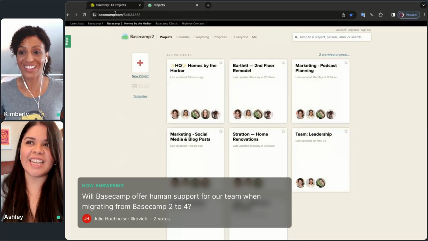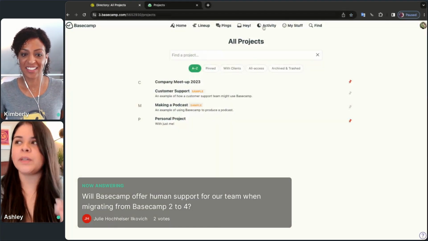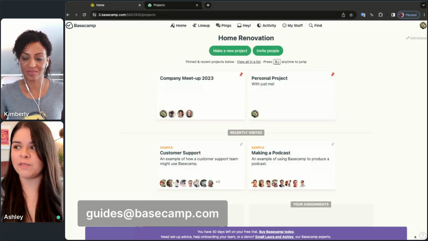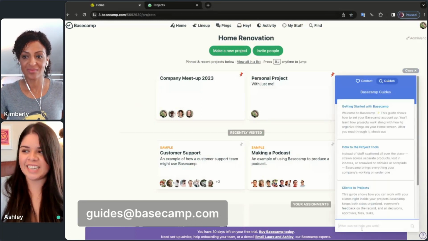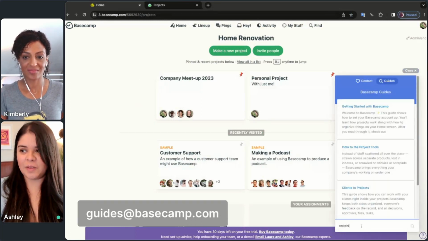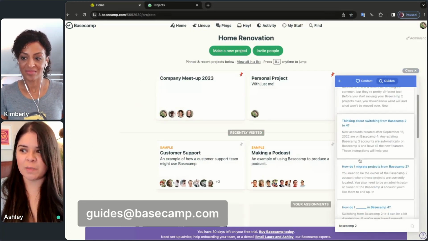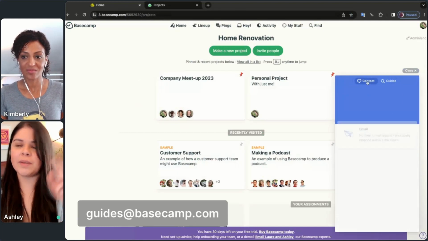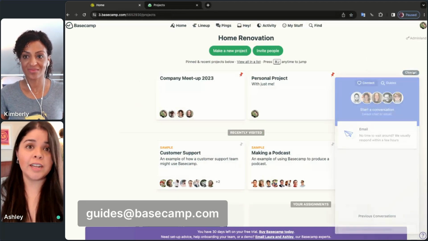Yes, that's me and the entire rest of the support team. While we have plenty of resources for you, even when you're in your Basecamp 4 account and you're thinking about, okay, if I want to migrate, if I want to move, you can click on guides and just type in Basecamp 2. You can see all these different articles about it that might answer your questions right then and there. But if you're like, I would like to be with someone while this happens, we can do that too.